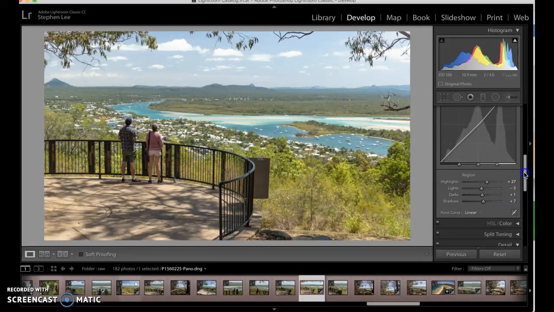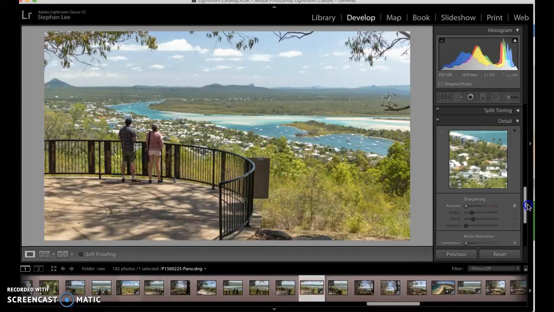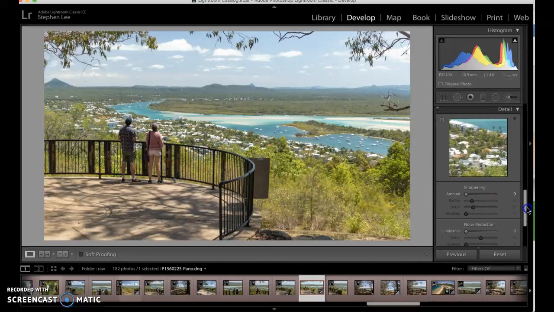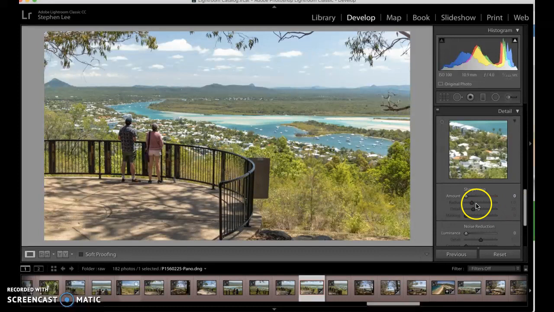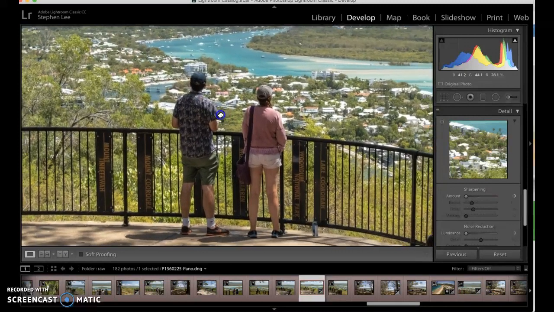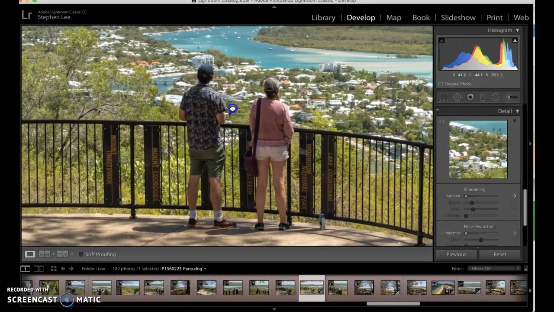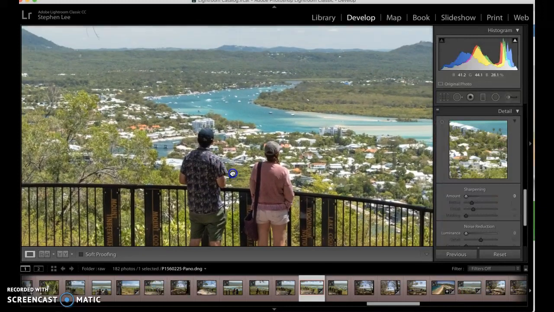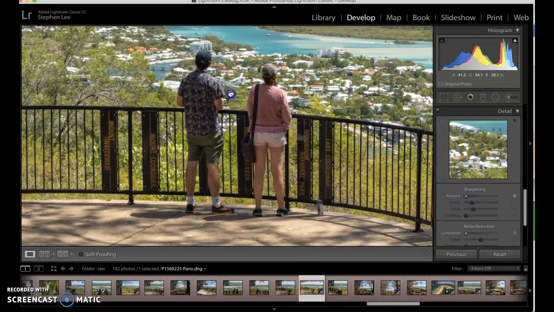The next part is coming into detail. So in detail, we're going to zoom in on an area. I need to zoom in on this. Okay, so I've got the image now zoomed in. Now this is zoomed in more than what the final image will be, and that's good because we want to really see the pixels that are going on here.